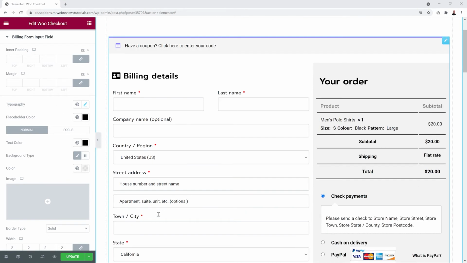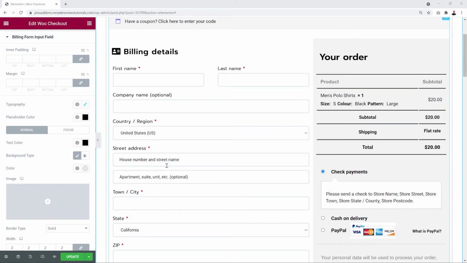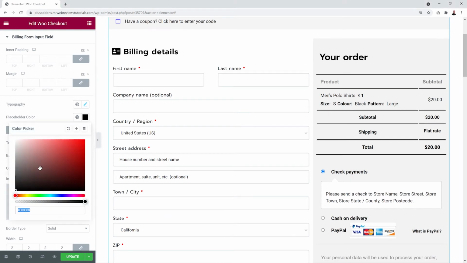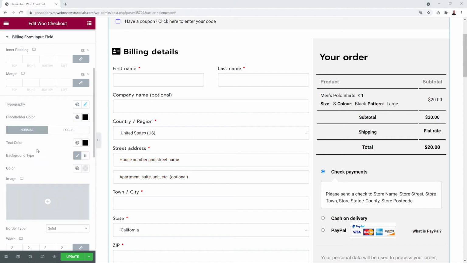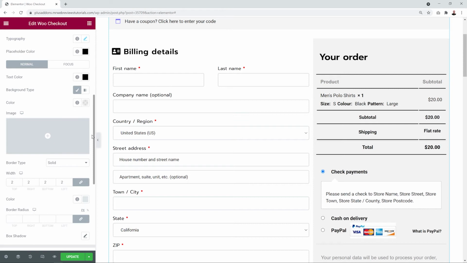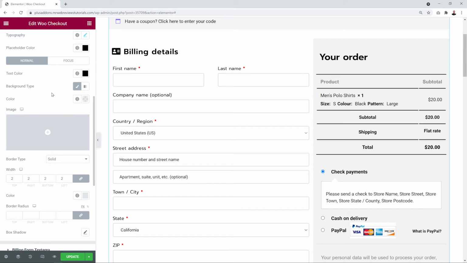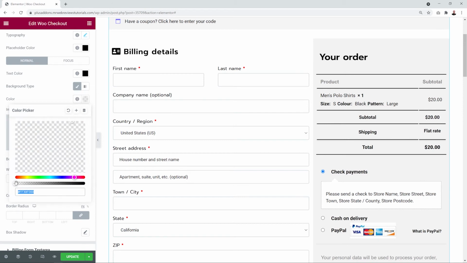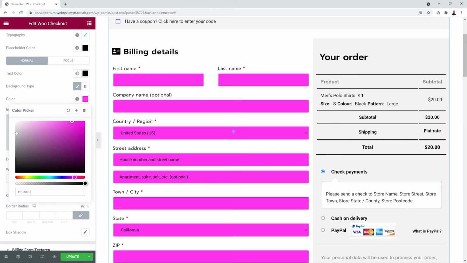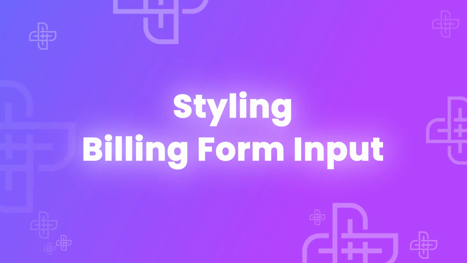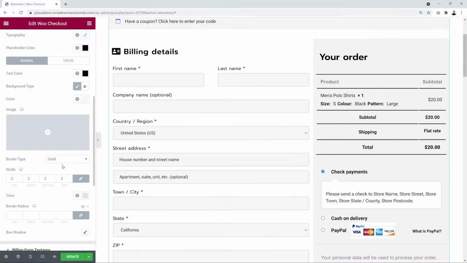As you can see at the moment, if we have house number and street name, this is black, but you can change the color maybe to red. And you can change the background color and border as well in normal mode and focus mode. So at the moment, as you can see, we have a clear background, completely clear, but you can change this. So let's say maybe you're going to change this to a bright gray like this. And then you might keep a solid border of 2 in thickness of a darker gray.